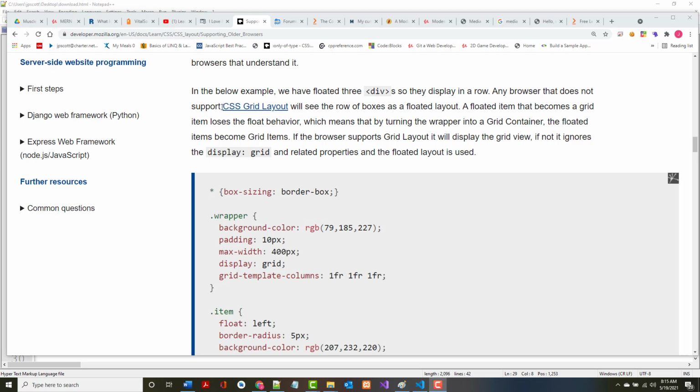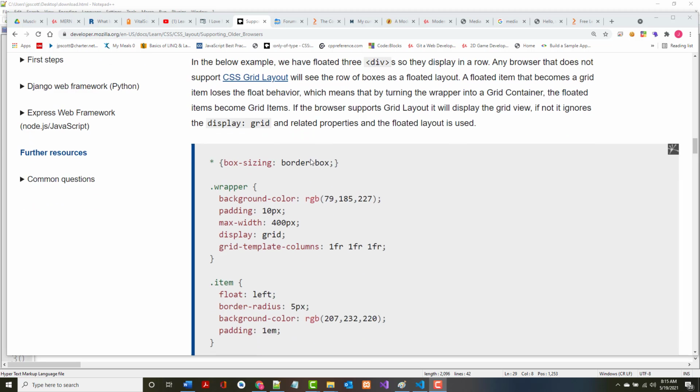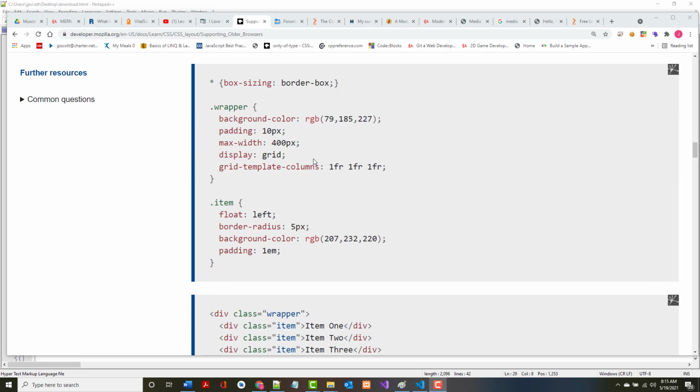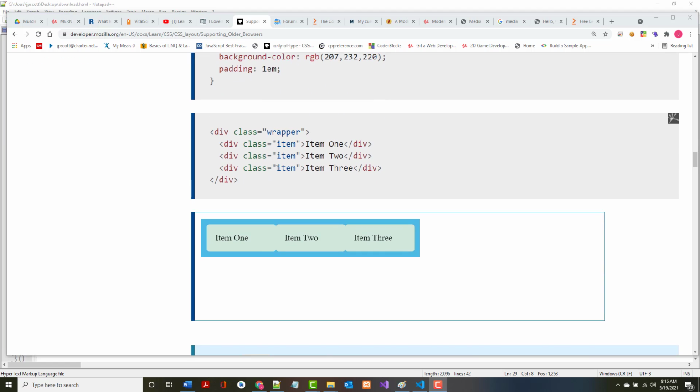Any browser that does not support the grid layout will see a row of boxes as a floated layout. A floated item that becomes a grid item loses the float behavior, which means that by turning the wrapper into a grid container, the floated items become grid items. So again, as it says, if the browser supports grid, it will display the grid view. If not, it'll use the floated layout. So we're trying again here to be the best of all worlds, if at all possible.